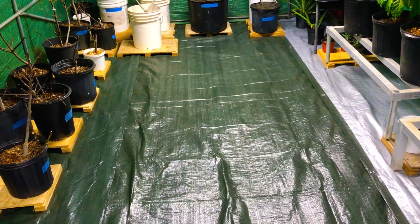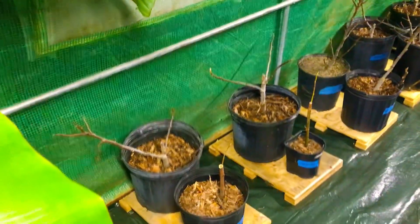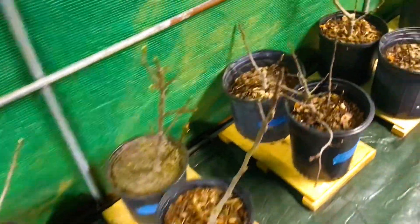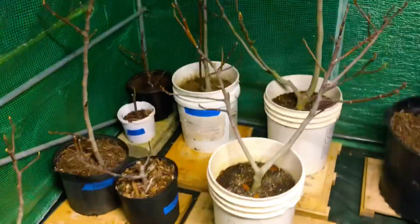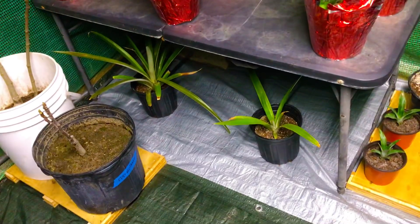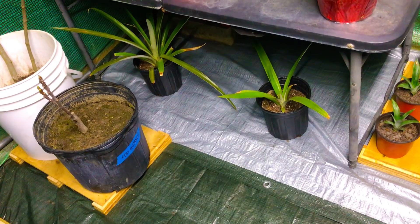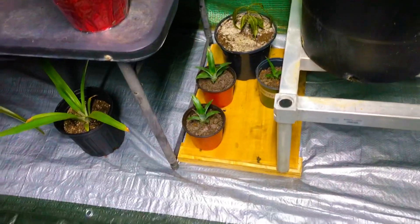Most of you guys know that fig trees, unless the frost is very significant and lasts forever, simply go into dormancy. So our fig trees didn't suffer that much, but everything else, including our citrus trees, simply couldn't take it. Our pineapple plants — we had about a dozen of those — we have about two left that really didn't get affected too much by the cold. We have a couple of babies over there in that corner.